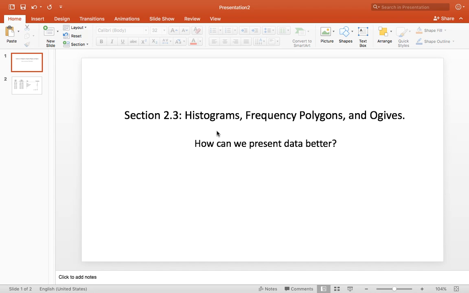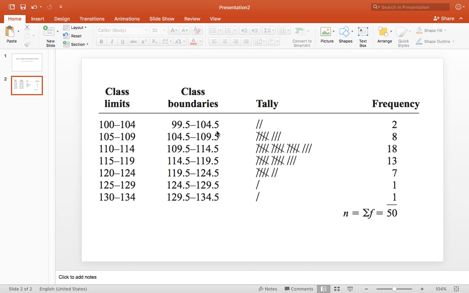Now, in order for us to do this, we need to first have a frequency distribution. So we're going to use the frequency distribution that we created in the last class. This problem was the one about the record high temperatures for all 50 states in the US. We already created this frequency distribution, so there's no reason for us to do this again. Now we're going to use this table to create a histogram, and then we'll create our frequency polygon. So let's get started on the histogram.